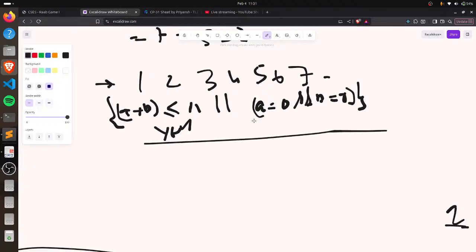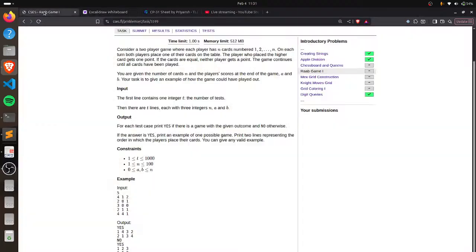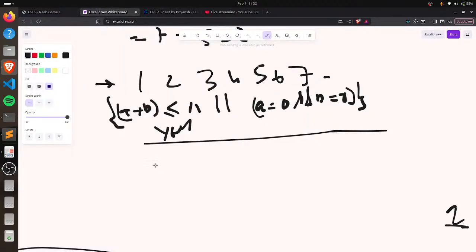But how can we print it? Print the sequence, because we have to print the sequence too. We have to print the sequence like this. So 1 plus 2 is 3, 3 is less than 4, so we print yes. 0 0 case works fine, but 0 1 would not work, so we print no. So I think I got this case correct, but how can I print it and account for draws? So that's the issue.